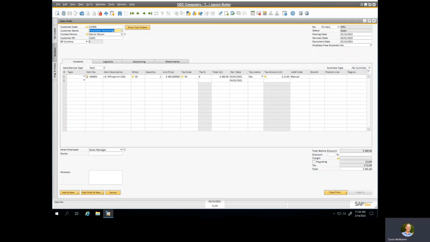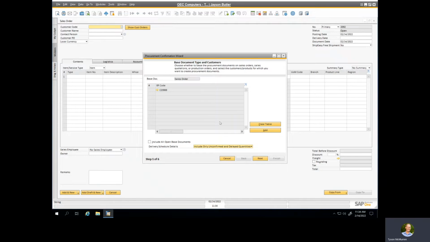So back here on the content tab, you can see, it's just one item that I'm buying. We have our order filled out. We have our ship to location filled out. And all we're going to do now is we're just going to add this dropship order. Now, as this order is added, a wizard's going to pop up, and this is the confirmation wizard, the procurement confirmation wizard.